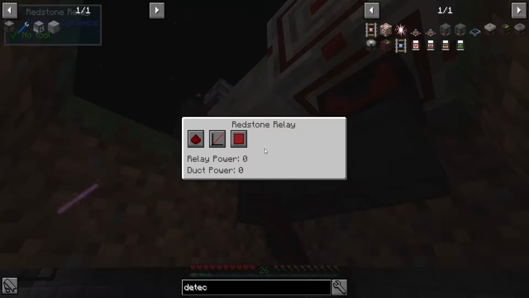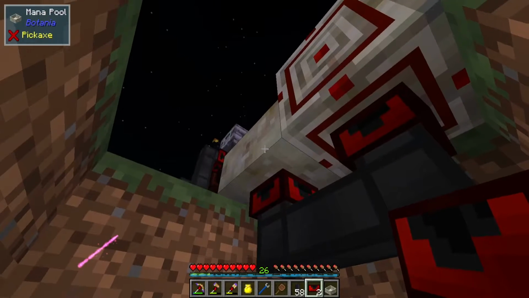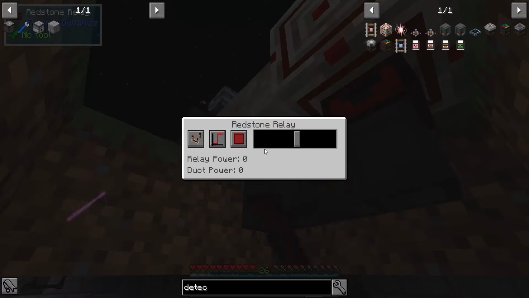Now, on the mana pool, we're going to do the same thing here. We're going to take a comparator input, and I want to do a threshold of 7 or 8, somewhere around half full, and that's perfectly fine. So when it hits about half full, this is going to emit a redstone signal. We're going to change that channel to green.